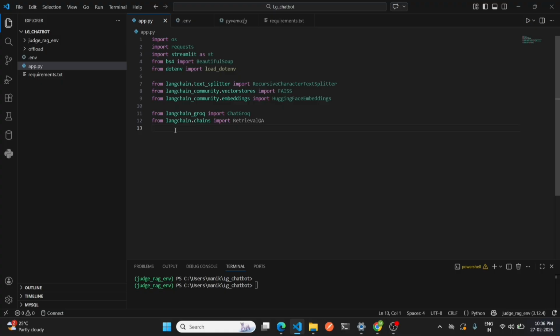Now let's dive into the topic, and this is all the import section, where we have to do different types of imports.